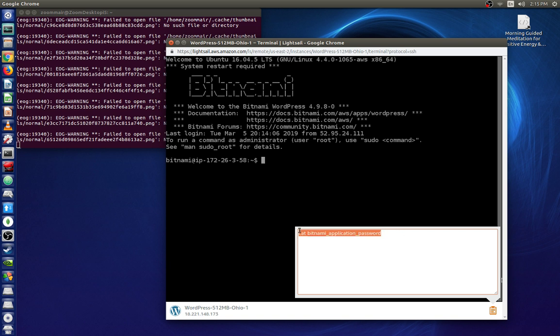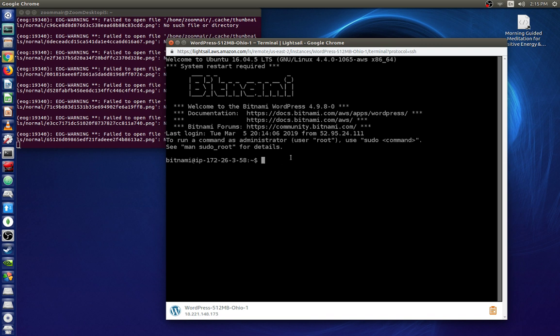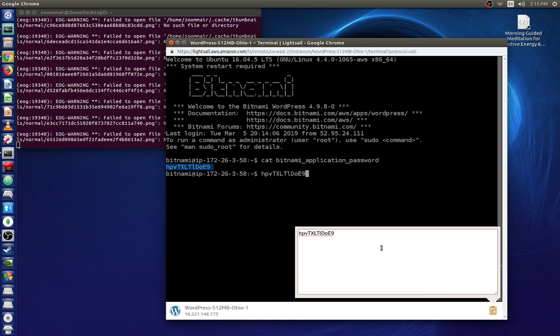Control C and enter. Why can't I insert this? Oh well, I can just type it out. It's faster. Application password. There we go. So that's the password we need.